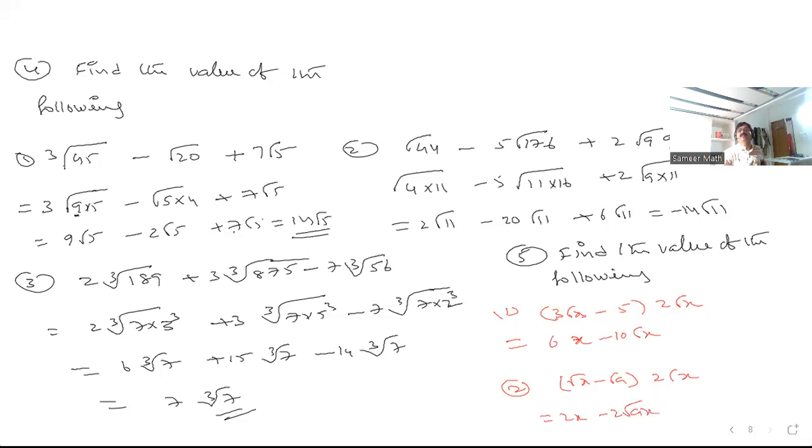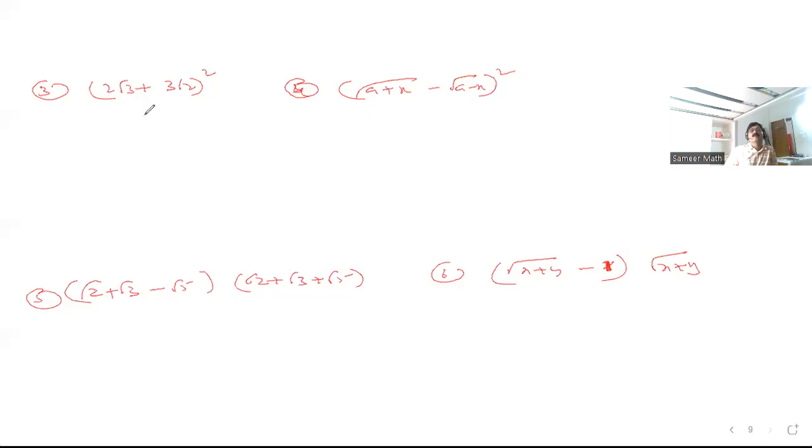I would like to take some more examples, guys. How are we going to write a plus b whole square? 2 root 3 whole square: a square plus b square plus 2ab, 2 root 3, 3 root 2. You see this now. 4 3s are 12, 3 4s are 3, 9 2s are 18, plus 4 3s are 12, root 2 into root 3, root 6. Like this we are getting. That is what here, 30 plus 12 root 6, we got it.